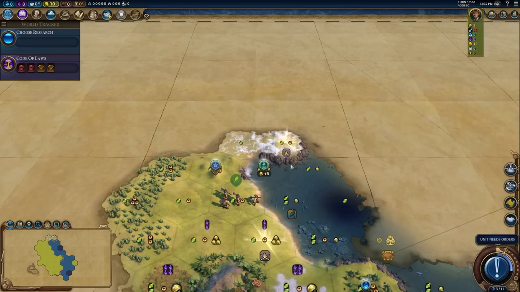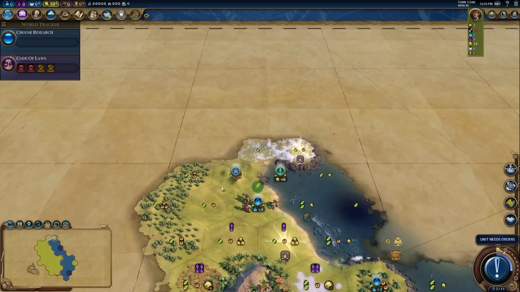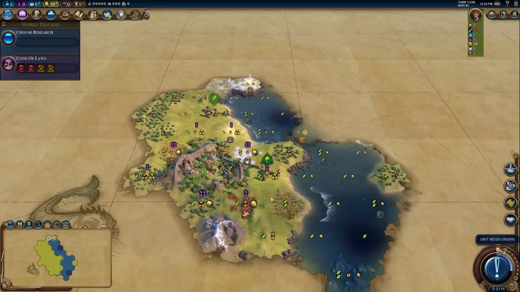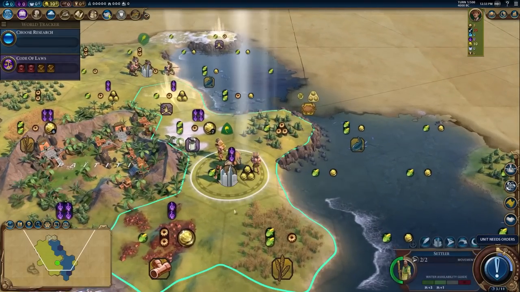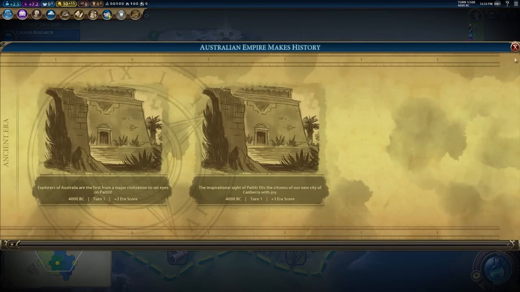I might actually want to settle up here. Again, we have a fantastic harbor next to a ley line, as well as another really good campus here, which means this might be our oracle city. I might look for an oracle somewhere out here. I think I really like this start. Settling in place keeps the yields from the Paititi, so I'm going to go ahead and settle our capital right here.